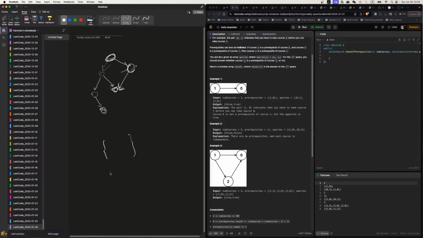That's my descendants. Because I basically say, okay, for this course, all of them are my descendants. Because I have to take this in order to take this, right? So everything is my descendant. And then for this, I can say, okay, these are my descendants. And for this is my descendant. So for each one, I have descendants.